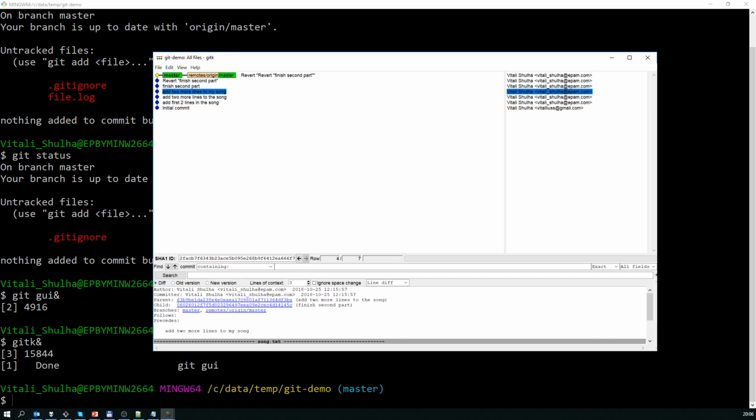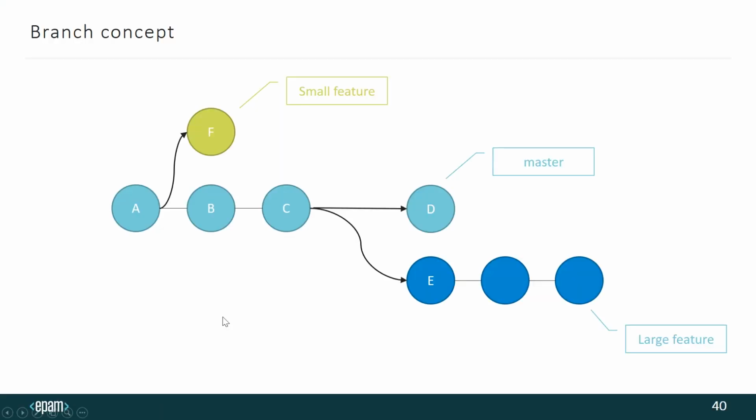Git also allows us to create branches, like a tree. A tree has a trunk which grows upwards, and it has branches which can grow upwards and sideways, and so on. The only difference is that in a tree, branches cannot grow back into the trunk, but in Git they can. How does that work?